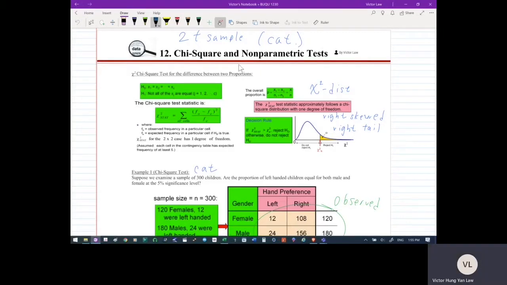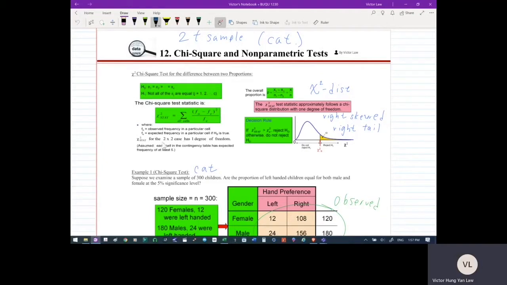And the testing that we're going to use is chi-square testing. For chi-square testing, for H null, we have pi1 equals pi2 equals all the way to pi c. And that's the H null. For H1, not all the proportions are equal. To calculate the chi-square statistic, this is the formula we're going to use. We're going to go through that in the example in a moment. Basically, FO represents your observed frequency, and FE represents your expected frequency.